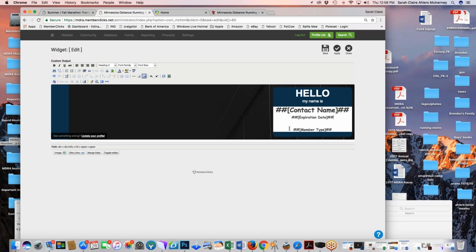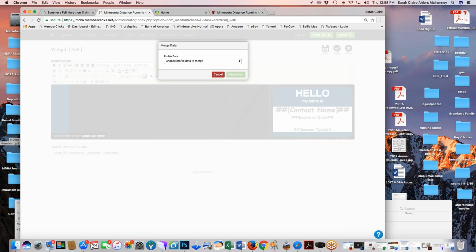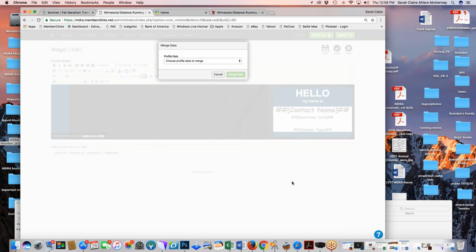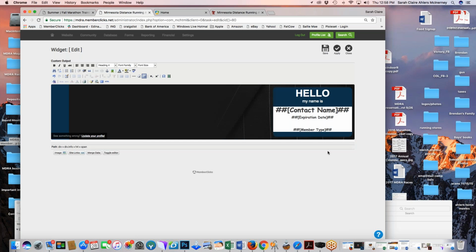And can I fit other things on here, or are these 3 things all I can fit? I wouldn't fit more than those 3. You can take out member type and put something else. If you put more than 3, to me, it just starts looking a little cluttered, but you can definitely play around with it. Because somebody might want to know what team they're on, or whatever. So you can play around with that.